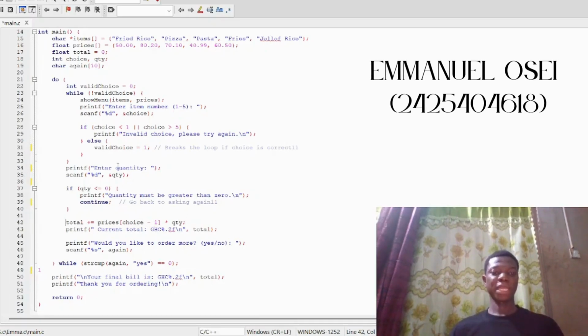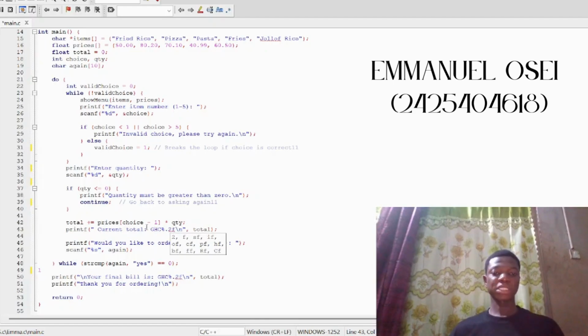Then this printf prints the current total for you. It's in Ghana cedis, and it leaves the total amount in 2 decimal places. Since it has decimal places, it is a float.